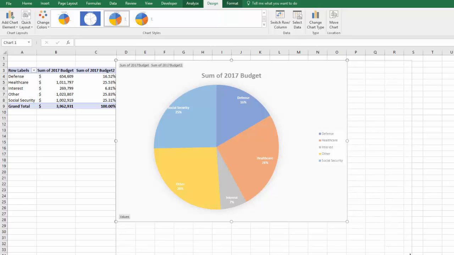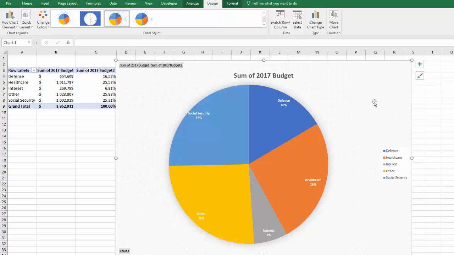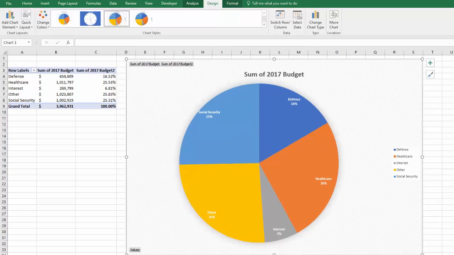So now we can look at this budget, and we can see that in the 2017 federal budget, healthcare and Social Security account for about half of the budget, defense about 16%, interest on the national debt is 7%, and those are basically non-negotiable as far as what the government could cut arbitrarily, and everything else in the budget is 26%. I guess, I mean, you could cut a little bit out of defense if you wanted to.